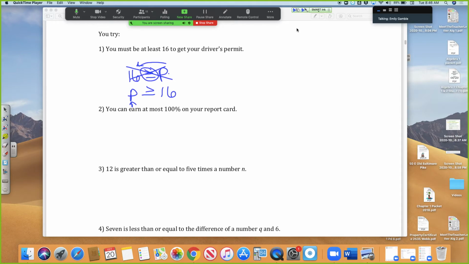Now, the reason why at first I thought it was right was because sometimes people actually do think of it the opposite way and write the 16 first and write the variable second. What happens, though, when you do it this way, is you would have to flip the sign so the sign would still match up. These two answers, P greater than or equal to 16, and this one, 16 is less than or equal to P, are actually equal. If you read this one from the variable, from left to right, it says P is greater than or equal to 16. This one, you would read from right to left. It still says P is greater than or equal to 16.